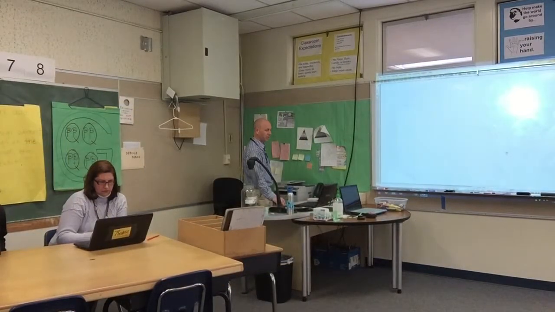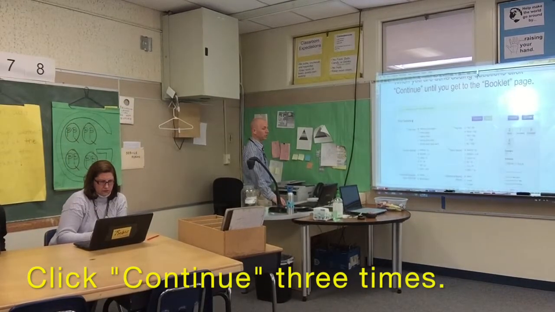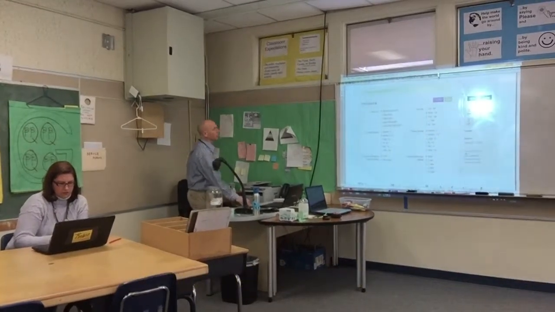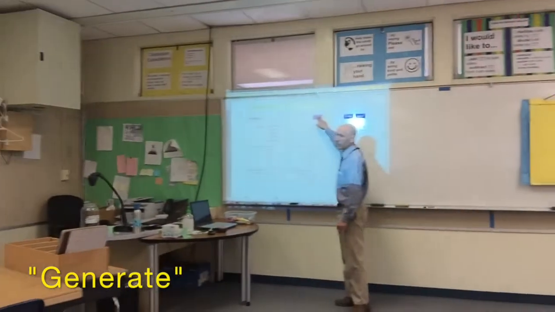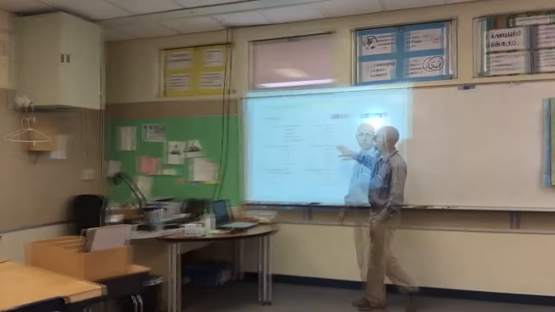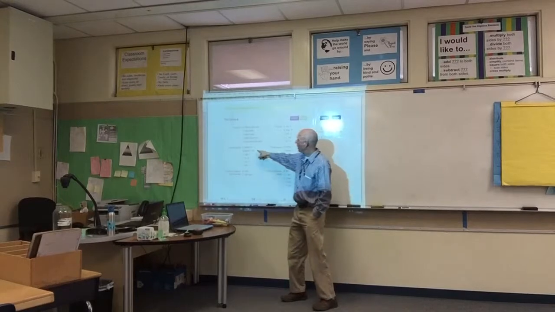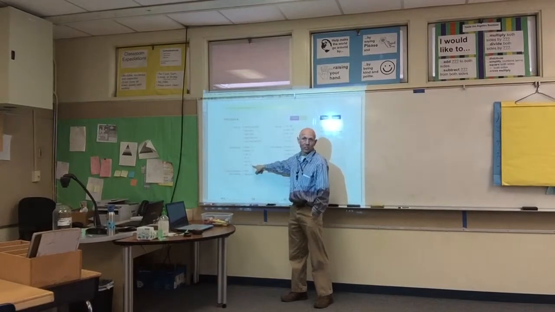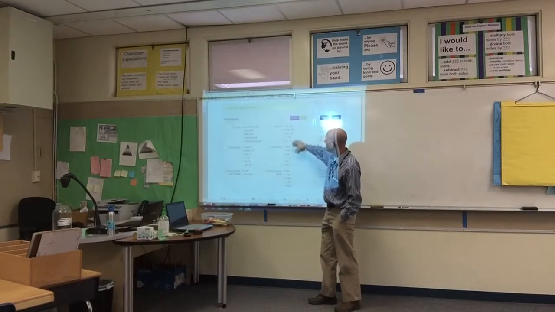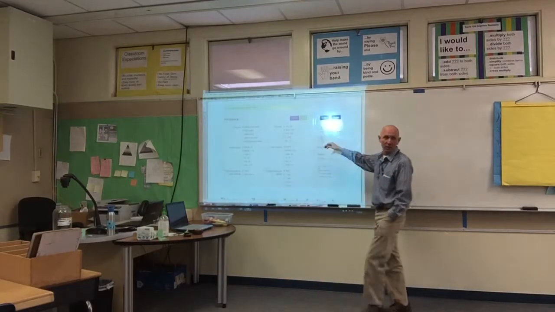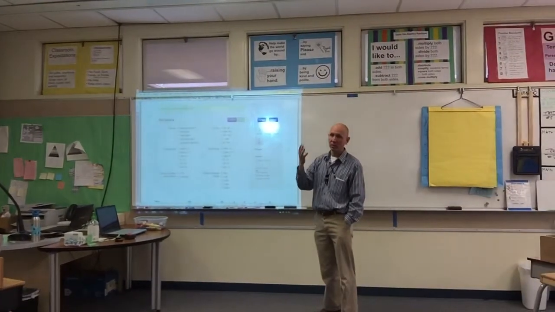Just keep clicking continue until you get to the split page, which will say print options up at the top. So on the printing page, you have lots of options. I'm not going to have time to go over them all. Actually, just click Generate, and it's going to create a PDF of your test. Some of your questions are constructed response, so this will give you line spacing and font size. This is nice for students with IEPs or who need modifications. You can make it really, really big and just print one for them.